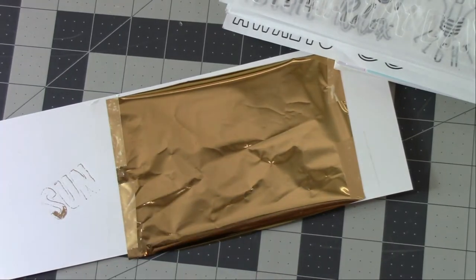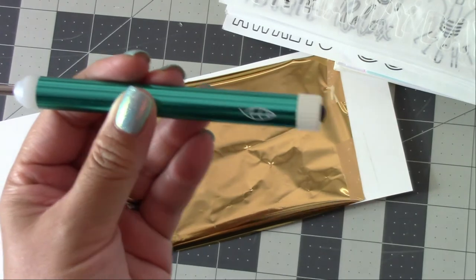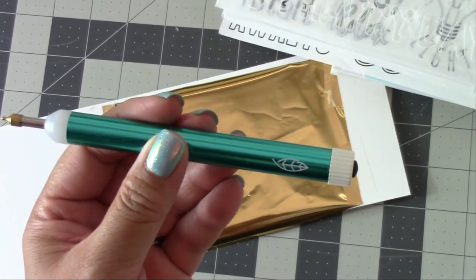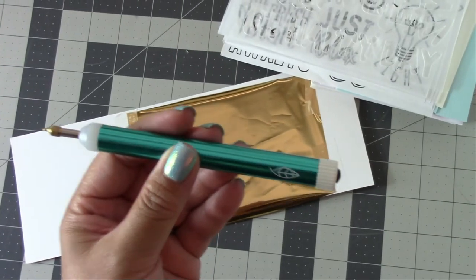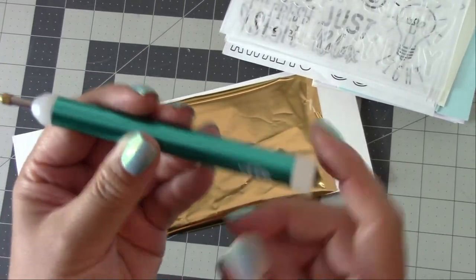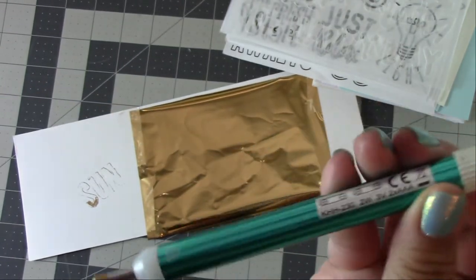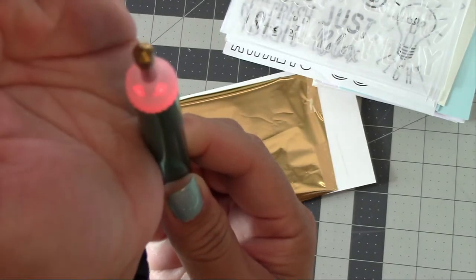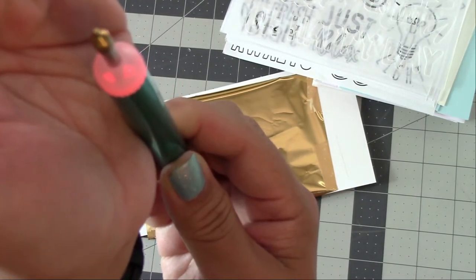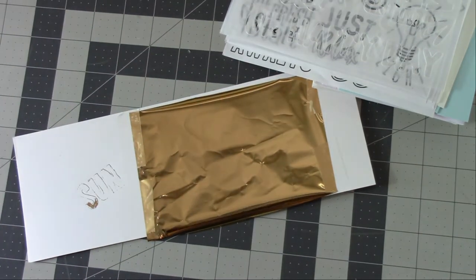And then, when you turn this on, it's just a little push button right here. Let me zoom out, it's a little too close. Sorry guys, wrong way. Okay, so it just has a little push button here. It does take two AAA batteries. So you just push it on, and then you're going to see a little red light. Can you guys see that red light? They said when you see the red light, you're going to let it heat up for 1 to 2 minutes. So we're just gonna set that aside for right now.